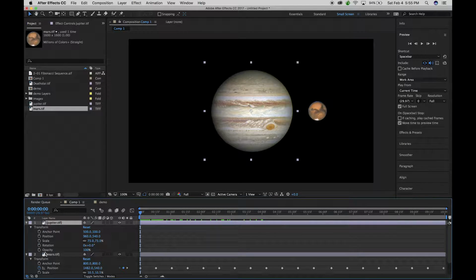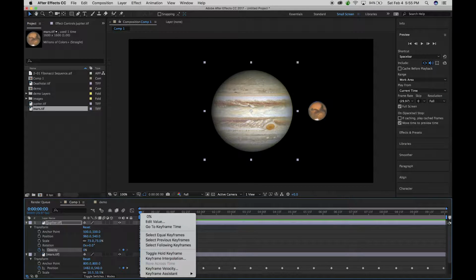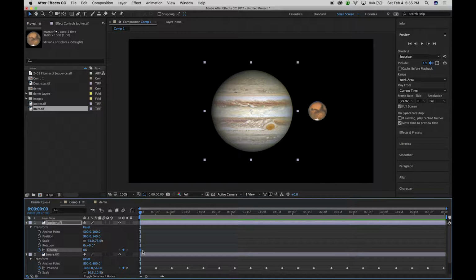So I'm going to start with the opacity here at 0. And what I'm going to do is control click or right click, and we can change this to a toggle hold keyframe. And what this does is basically give us that on off effect.